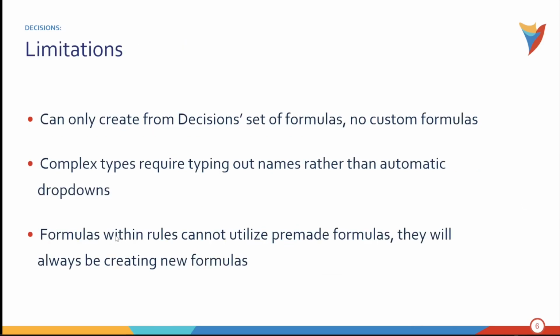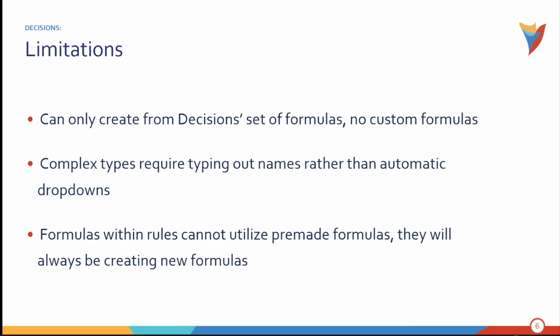Within rules, we'll skip to this third one, but formulas within rules cannot utilize pre-made formulas. So if I'm adding a formula in a rule with that declare function, it will be creating a new formula. So when I click add, it'll give me the opportunity to make a brand new formula and I can add that. So at least at the moment, I cannot call pre-made formulas anywhere when I'm just in the rule designer. In all other instances, I can call previous formulas: for the mapping, for the pick or create formula in a flow, or when I'm building a new one. Obviously, I'm just building a new one, but those can utilize formulas that I've already built somewhere. In the rule designer, I cannot.